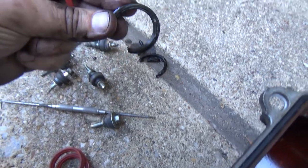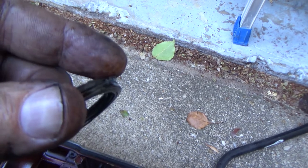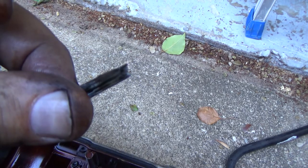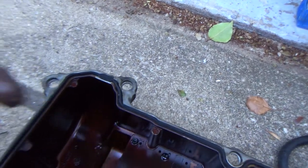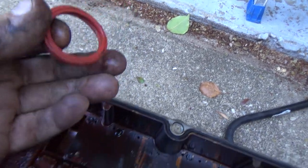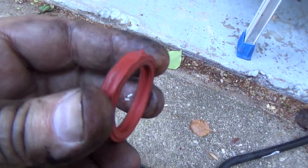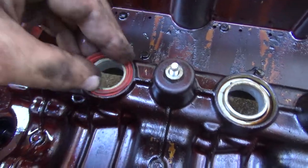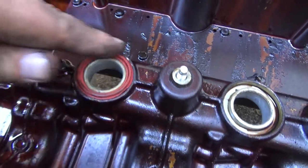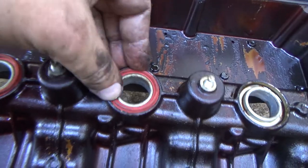These did have the little seal, but you can see how this one, it's just on the end. It's just on the one end of the seal. I don't know if you can see that, but it's all the way up here at the top. It's not in the middle like this one is. So what I did is I just cut them off with some flush cut dykes. These are going to fit in here just fine, and they're going to do the job. They're going to seal up just fine. So if you run across that problem, that's my fix.